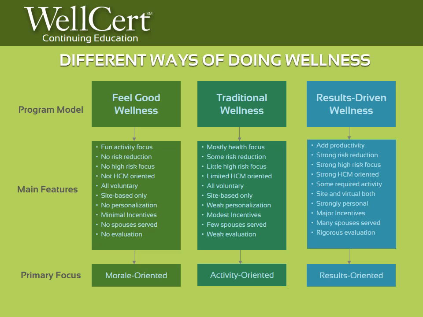We carry out the activities in wellness. Our program is very activity oriented, but not necessarily very results oriented. Then if we decide to do wellness in a more serious way, we frequently start to have the main features that you see in the middle of the results-driven wellness model or strategy. And that becomes much more of a producer of results. So we end up seeing more substantial results from wellness programs that use that particular strategy or program model. So our relationship to bottom line is also related to how we choose to do wellness in a specific population.